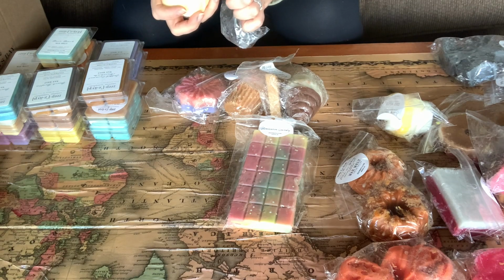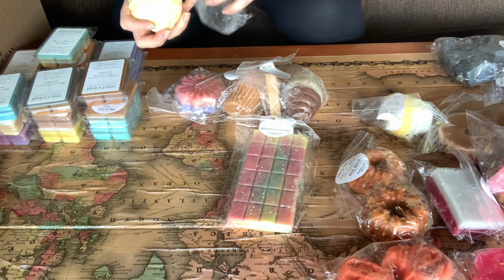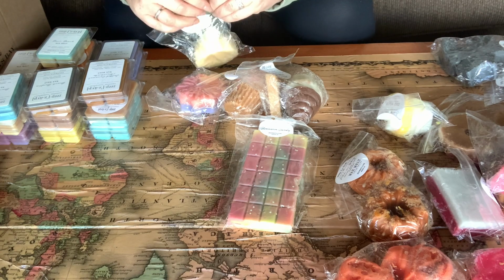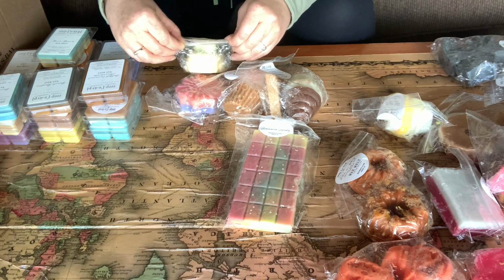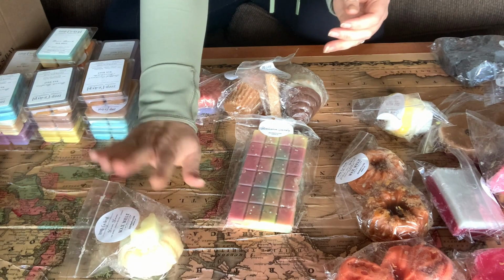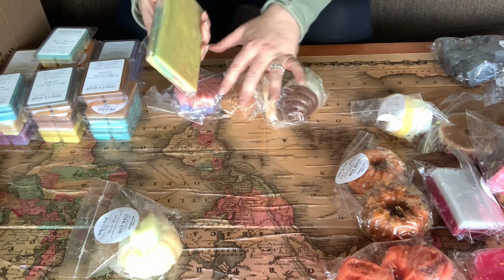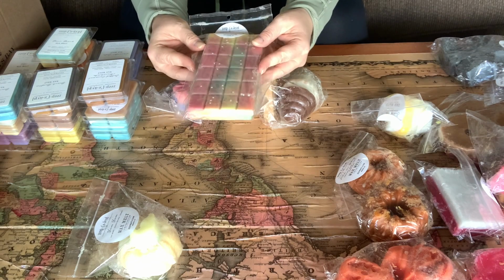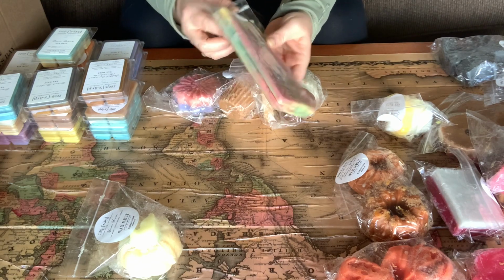It is gorgeous. So these will keep really well in my home and my warmers. Less is more with this particular vendor and myself. So I will be very happy to melt these in the summer, like these next ones as well. This is in a breakaway bar, like a really big chocolate bar, but there's 2 of them in here.